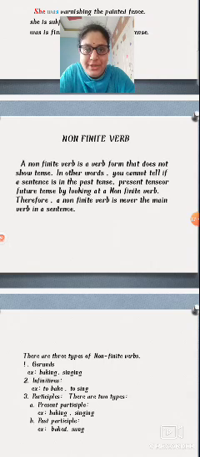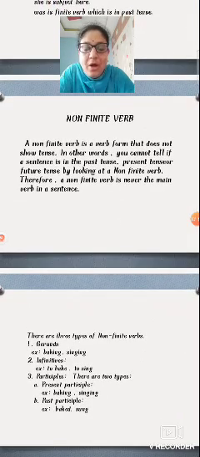So what is the difference between the finite and the non-finite? A non-finite verb is a verb form that does not show tense. Finite verbs show the tenses, and non-finite verbs do not show the tenses. In other words, you cannot tell if a sentence is in the past tense, present tense, or future tense by looking at a non-finite verb.